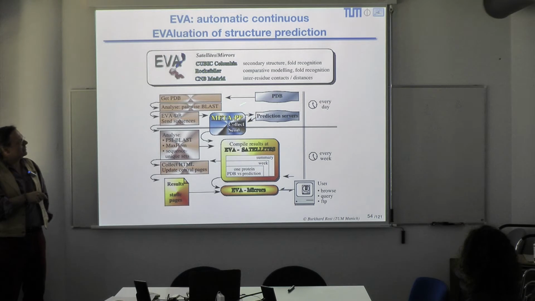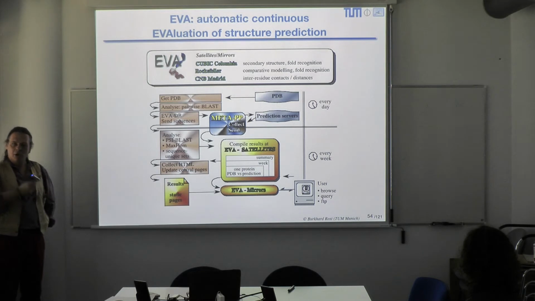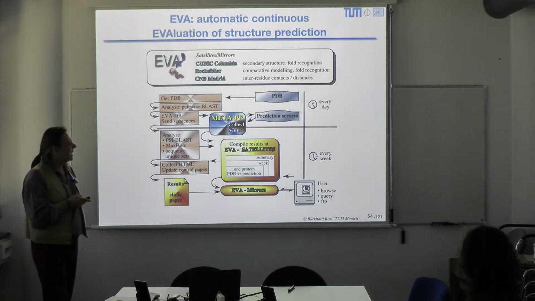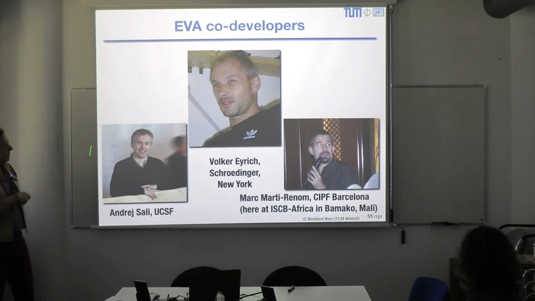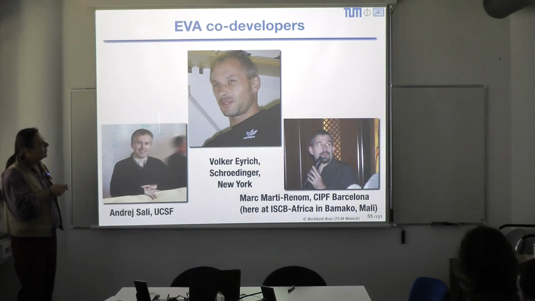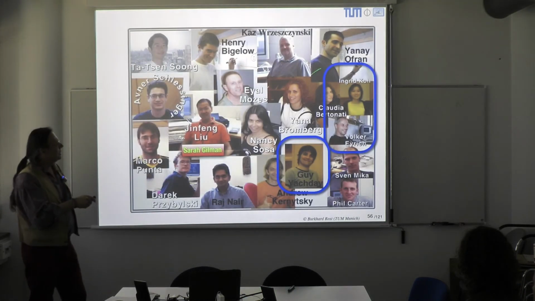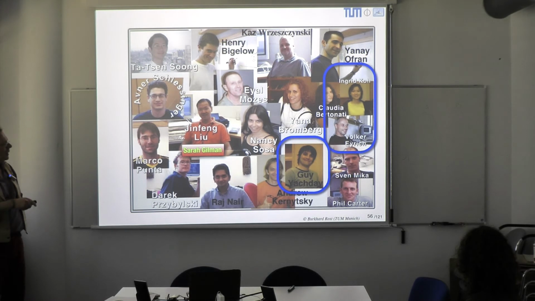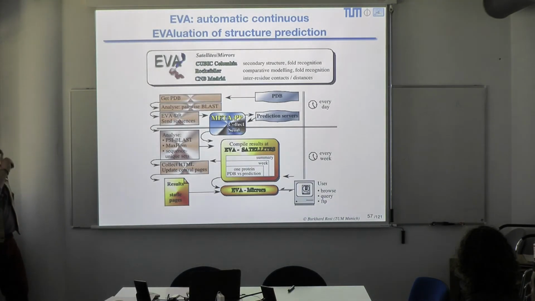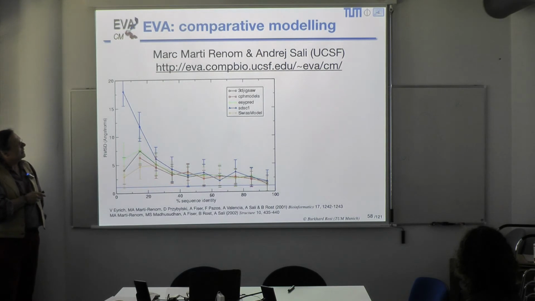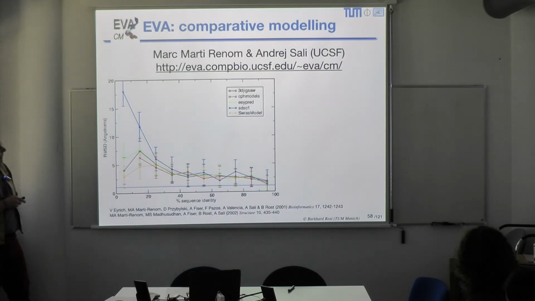is in fact the same thing. So the idea is that you pick up from PDB things that are not quite released yet or not embedded into servers. You run with the sequence servers, then you sort of test and you publish every week results, and you keep running that for many years. And again, it is sort of in some sense an automated CASP. Volker Eyrich, André Schlicker, Marty Rohn were involved in that, and another person was Ingrid Koh and Guy Yachdav. And I'm going to show you some of the results from Eva. Unfortunately, Eva is no more. It died a timely death.